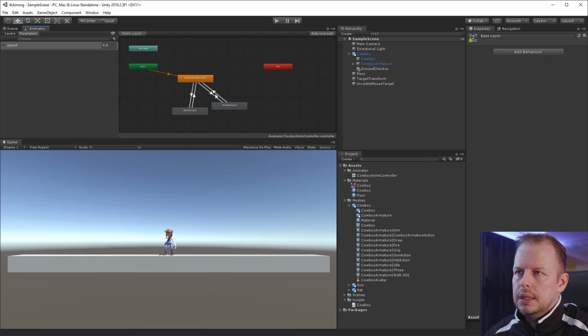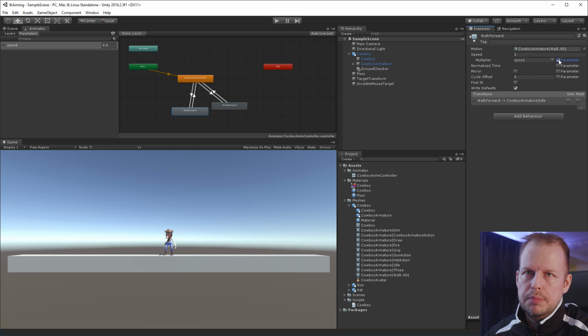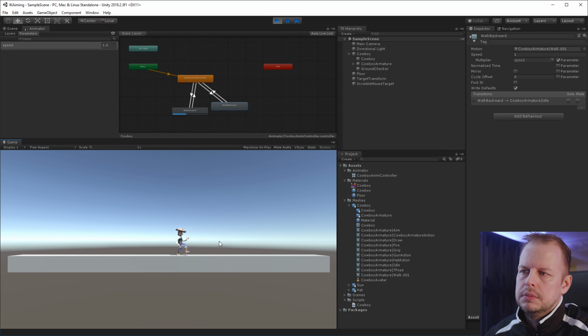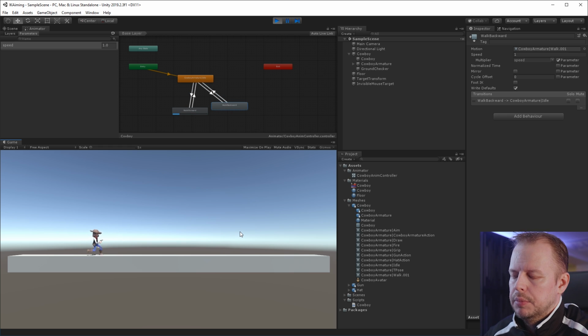And to fix that, we want to change the speed here anyway, so let's use a multiplier here, speed, and here we're going to use a multiplier speed as well. So now it's walking backwards. You could probably create a new walk cycle for him walking backwards. It'd probably look a bit better, but for simplicity now, I'll just use the same one back and forth like this. Okay, now you can see that if I flip here, it's a bit incorrect because now he's doing a moonwalk and it's the opposite here.